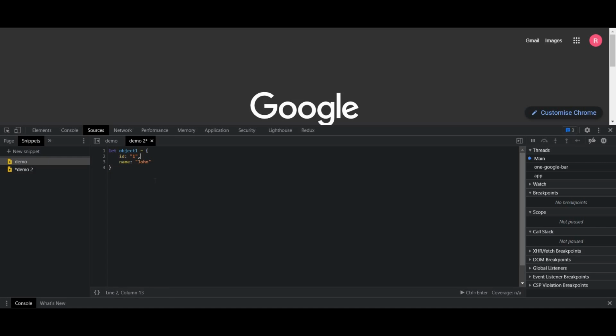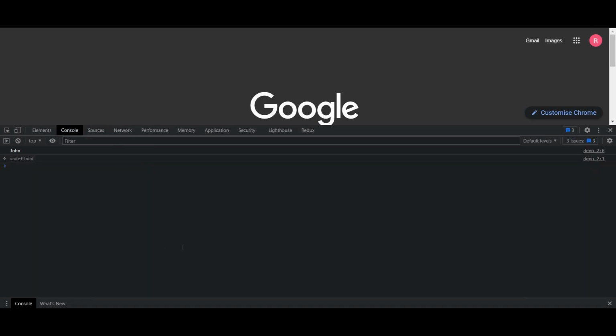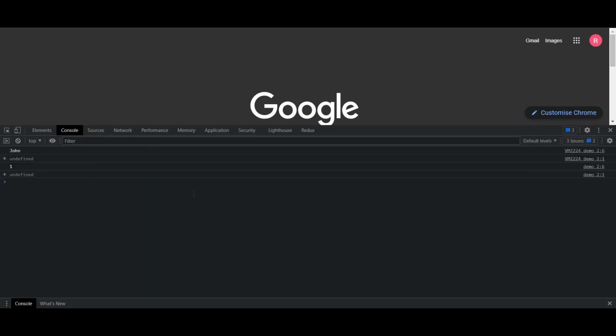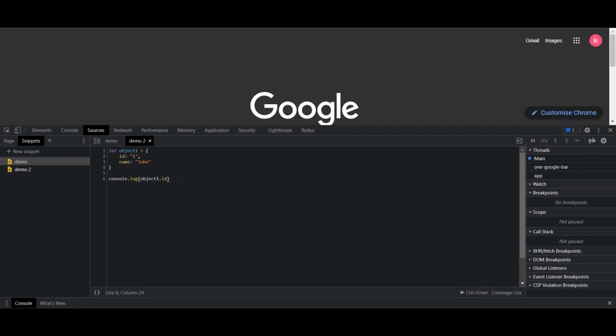And thus here is a JavaScript object. Now how do you access this object? How can you print and manipulate this object? Let's just console.log object1 dot name. Alright, let's print this and see what we get. We get John. In order to reference a particular key, we have to use the dot. Object1.name gives John, and if you change this to ID, then you'll get the corresponding ID, which gives 1. So that's basically what JavaScript objects are.